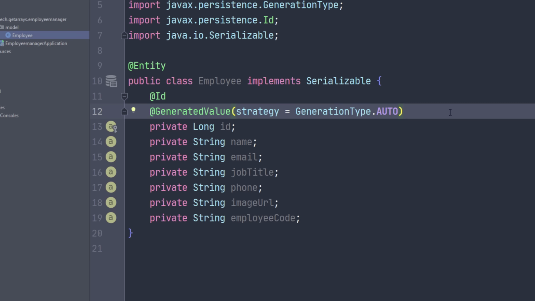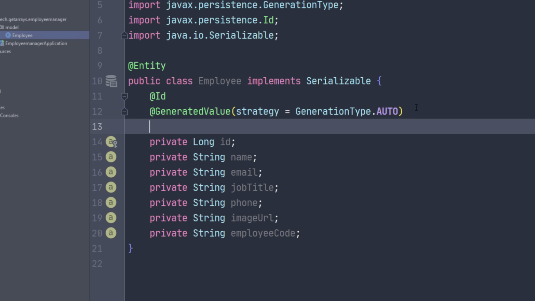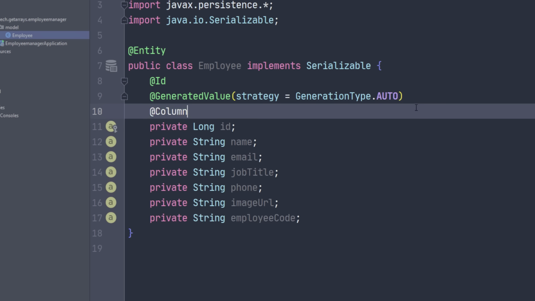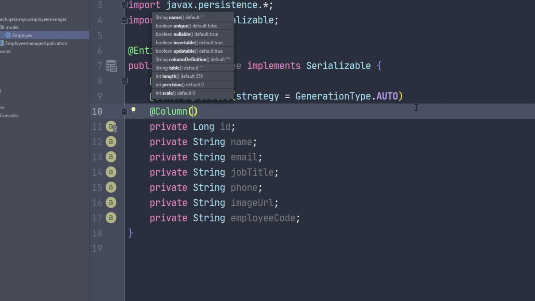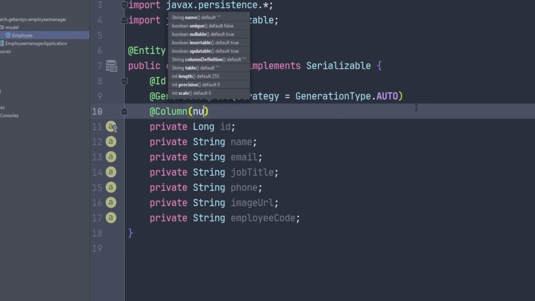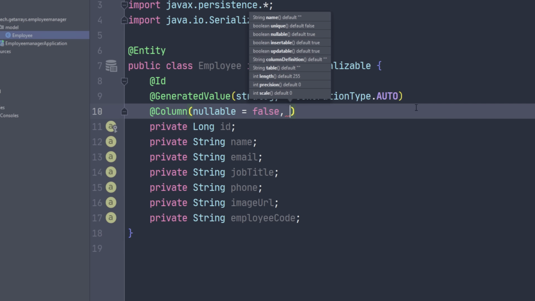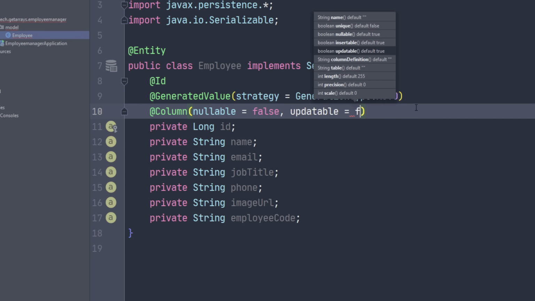Another thing I want to specify here, you can specify a lot of annotations on this ID to configure it, but there's one that I want to show you. If I add @Column, I can specify some column information. Let's say I don't want this to be updated, like once it's set, forever. So I can set nullable to false, and I can also set updatable to false.